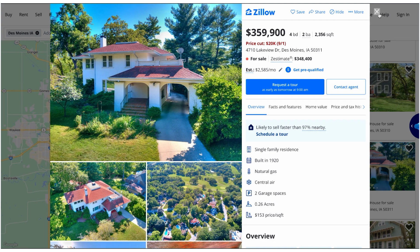Now we need to really go over Zestimates because for the most part, they are not accurate. They don't go over updates. They don't go over the school district. Is it on a busy road? Is it nearby your best schools in the area? All sorts of different things that you can't account for. Anything and everything. Zestimate's an algorithm. It's not meant to know all those things I just talked about. It's an algorithm. So unless your house is a cookie cutter, every house is the same, which, let's face it, that's not how existing home sales goes.